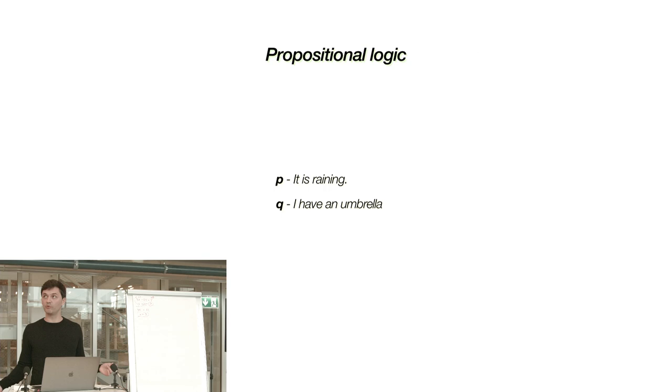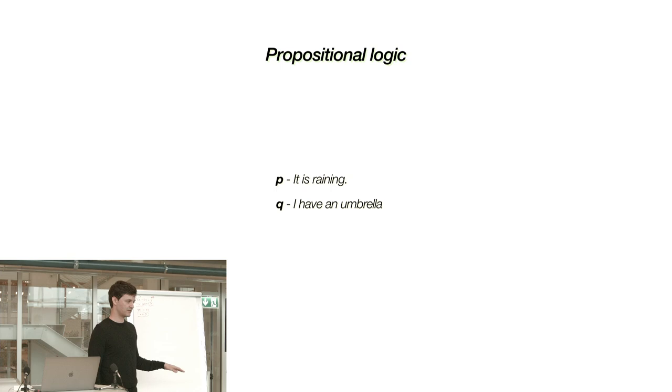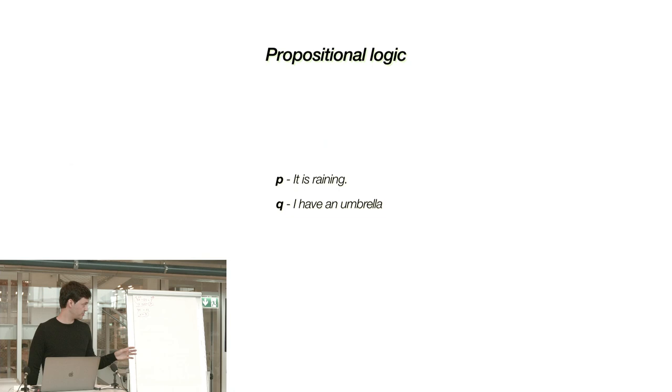How does this work? So the basic structure is that these symbols that we have, they represent statements. So instead of now saying Socrates equals A, now we say the whole sentence is P. Or A, or B. Or I have an umbrella, it's Q. So any sentence which consists of subject and predicate, now it's a symbol. So we have two statements. It's raining and I have an umbrella.